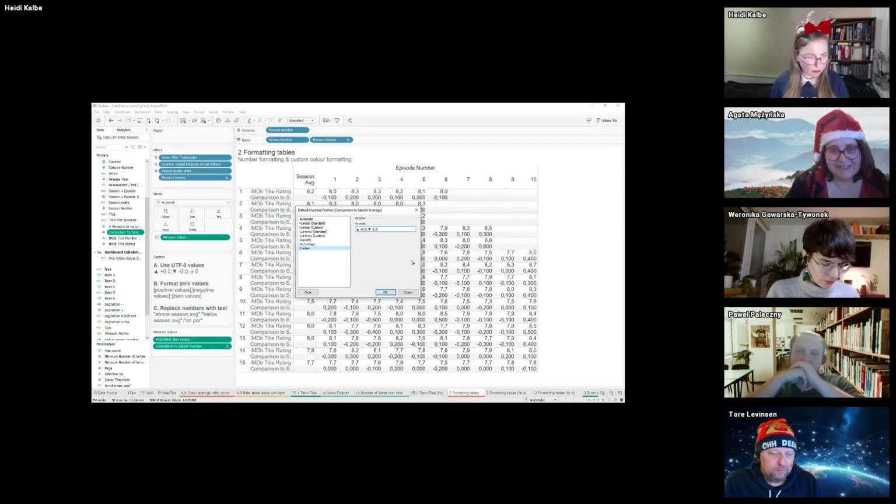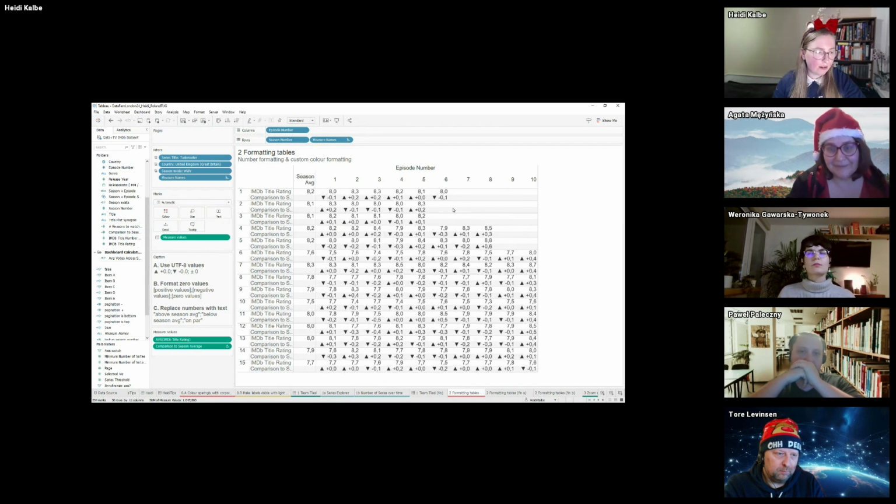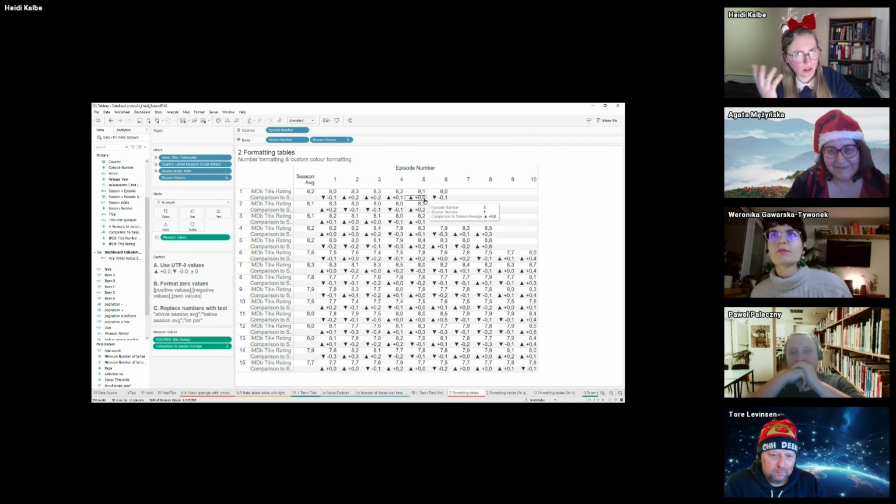And you can do that by just inserting some UTF-8 characters or Unicode characters, as Agata showed earlier with character 2800. So here I'm using upward triangle and downward triangle, and if I press OK, you can see that positive values now have the upward triangle plus, and negative values have downward triangle minus. Now the thing is, 0 values also get assigned a positive connotation. But honestly, looking at 0.0, that's not an upward triangle plus worthy number, is it?